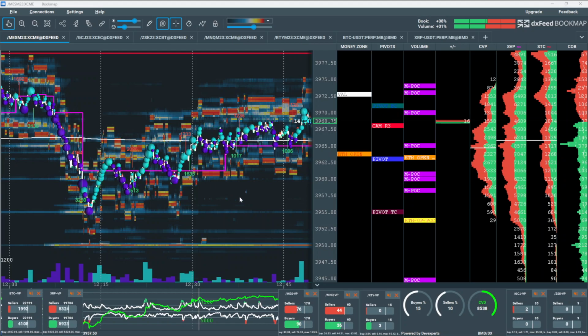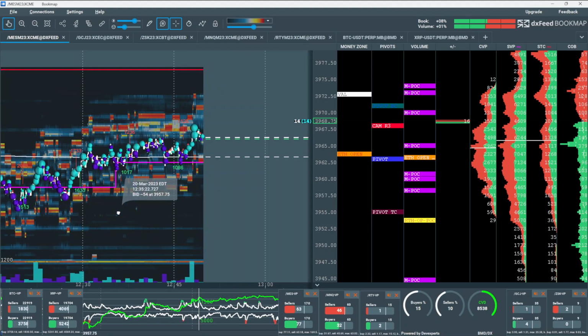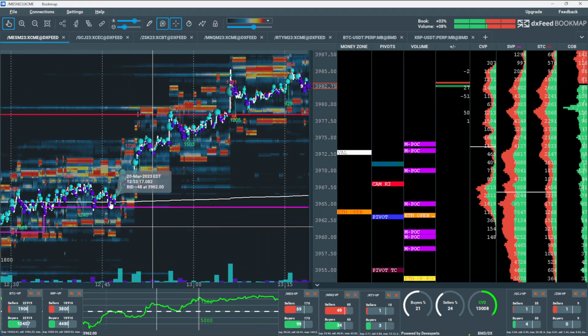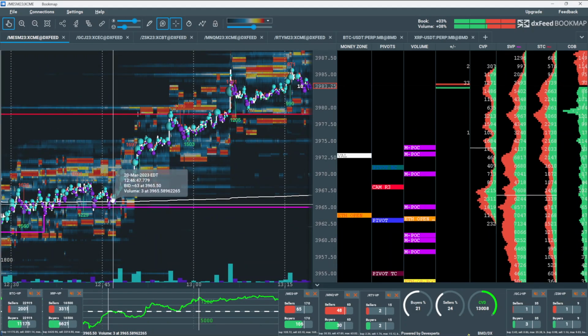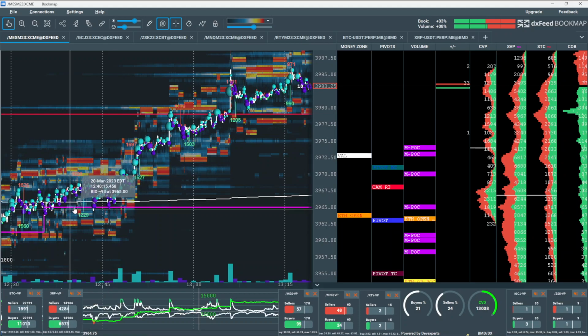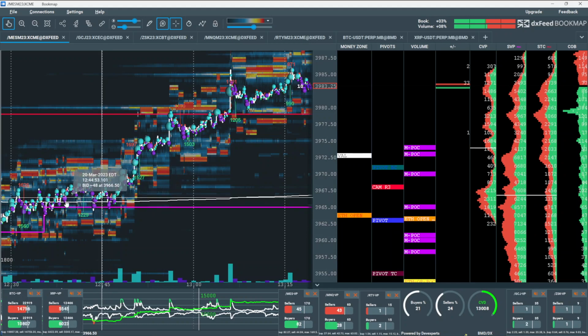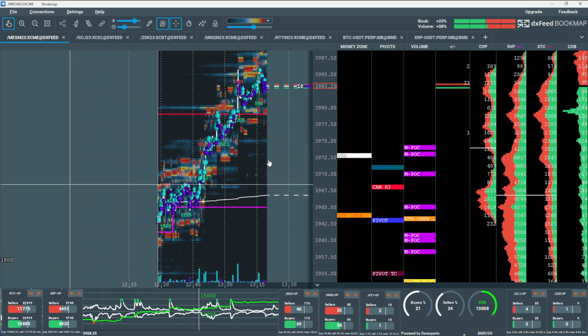So for a reversal trader, these are the kind of things you could look at on Bookmap, and then you get the answer from the VWAP and the POC, because now VWAP and POC are aligning, right? So it's creating a support and price is above it, and that's when we get that reversal.